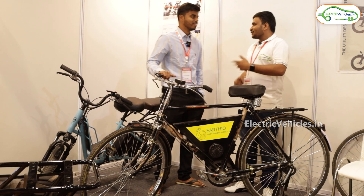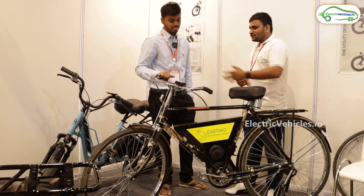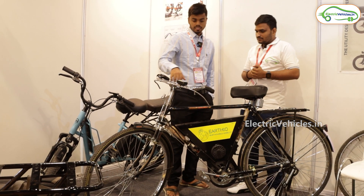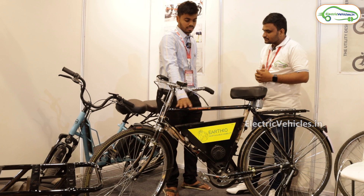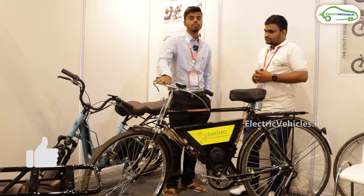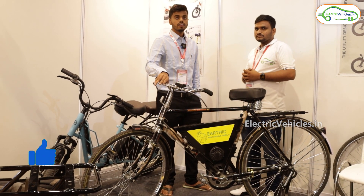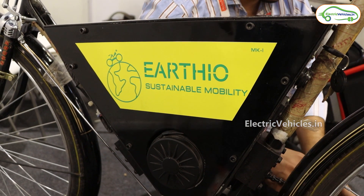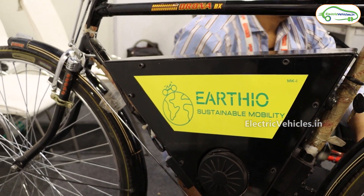Hello Raghuveer, welcome to Electric Vehicles. Can you give a short brief explanation on this cycle? We are from Morita Bikes. We made this cycle specially targeting the rural and semi-urban market of India, where they use this famous roadster bike for their livelihood. Our target was to electrify it and give welfare through that.